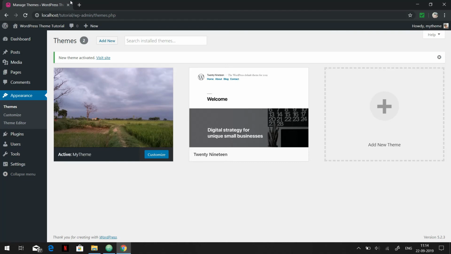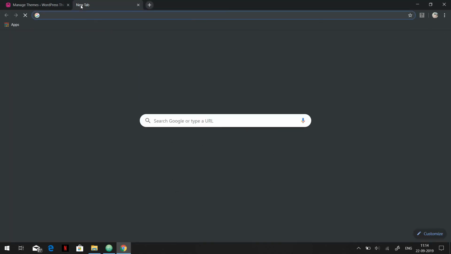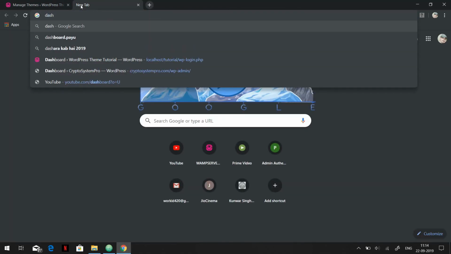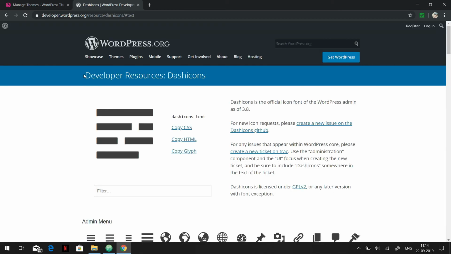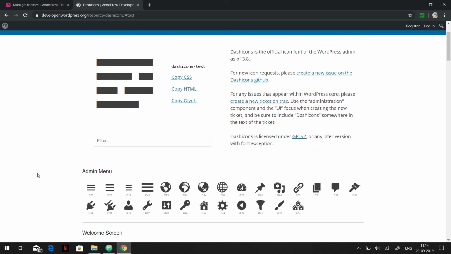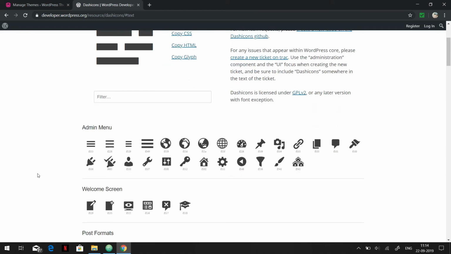For now, I am going to use dash icons. Among these various dash icons, you can select your dash icon.